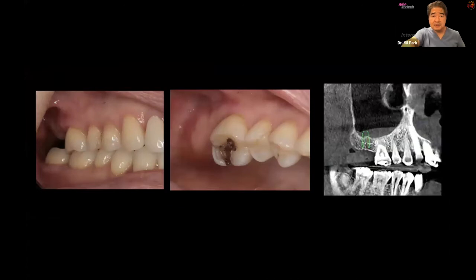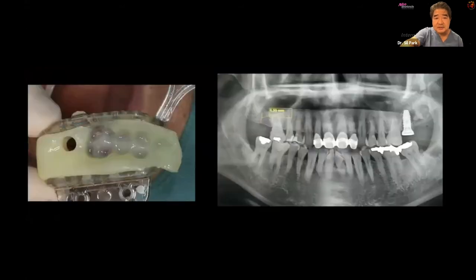Now I'd like to share one clinical case. In this case, I'm trying to place the second molar over here with sinus elevation too, right? In this case, we can do it freehand, or we can use a conventional way, but let me share this video clip with you to show how to use a VARO guide, and also do the sinus elevation too.